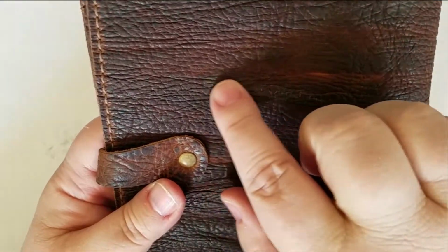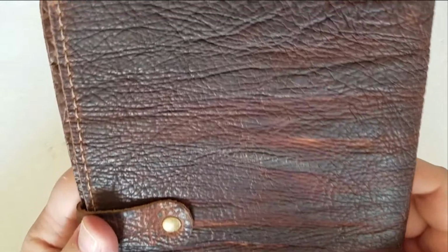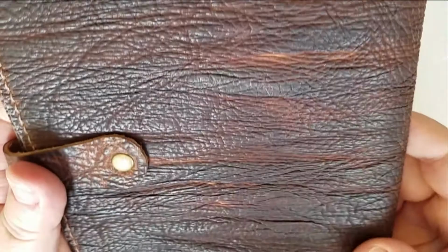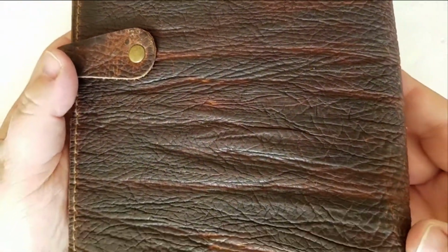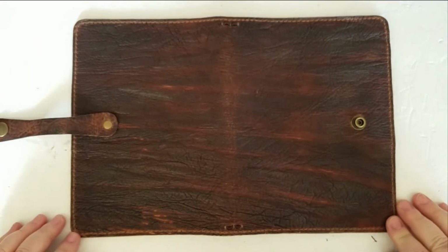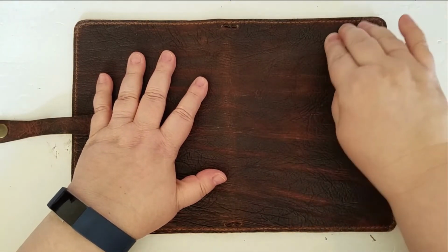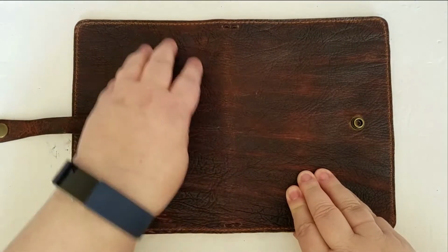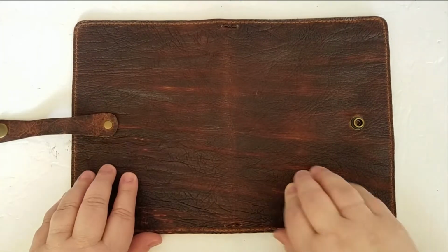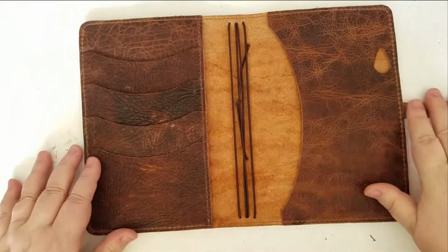And the back, it looks like a little scar of some sort along this guy's hide or gal's hide. Just look at the texture. Oh my gosh. Just look at that. Oh my goodness. Yeah, I could feel through the fabric, you could feel the ripples. Oh my gosh, I love it. Now let's take a look at the inside.